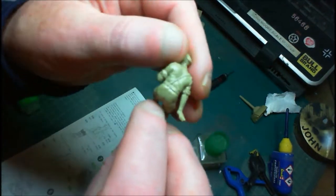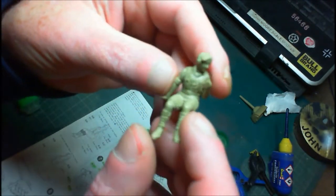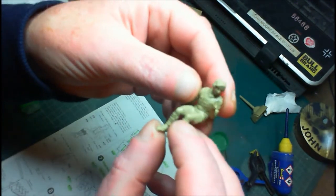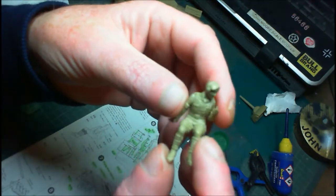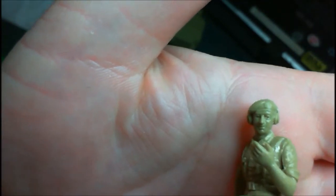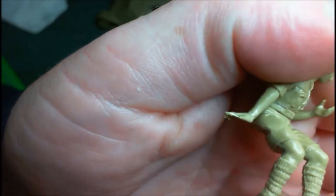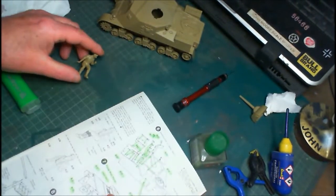Not bad at all. Quite good for the Tamiya figures of its era, should I say. Tamiya noted for their bad figures over the years, and this being a 1974 figure, it's actually quite good. Okay, so let's see if we can get a bit of light on it. Should we be able to see the face? Yeah, as you see, it's not bad at all. It's even got the little cap badge in it there. And the detail is quite nice. So that should paint up grand. I should have no problems painting that up. We'll see how it looks. So, there's our figure anyway.